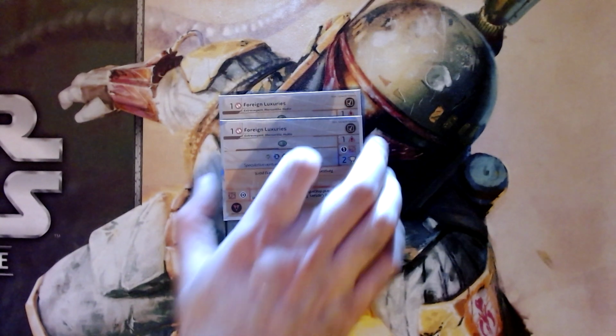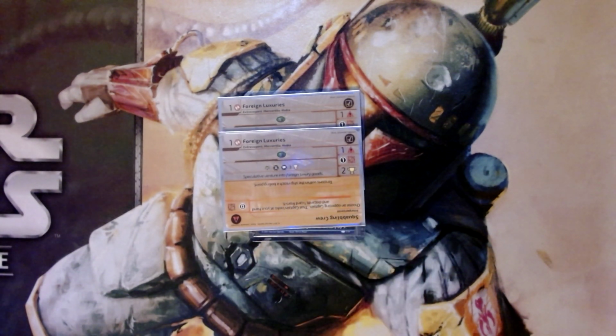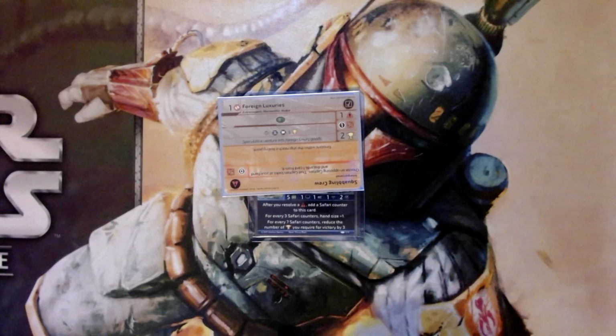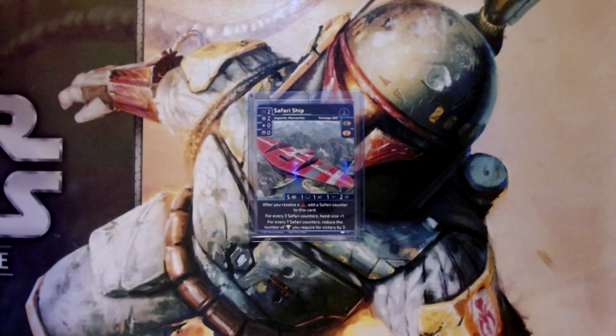We got two foreign luxuries where you need the cargo capability and you can resolve the subplot with a train level admin and a train level social, which can actually get you 3 victory points as an extra. This is really one of those where you really want to net in those extra victory points. And a complication is a squabbling crew where you choose an opposing captain. The captain looks at your hand and discards 1 card from it. It is doable, but obviously you are giving away information to your opponent.